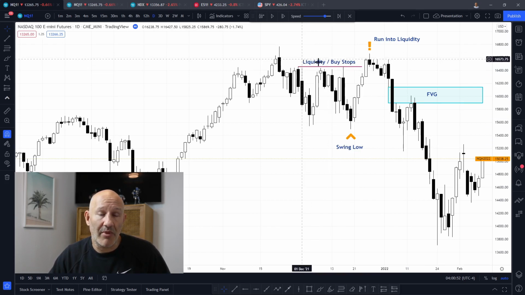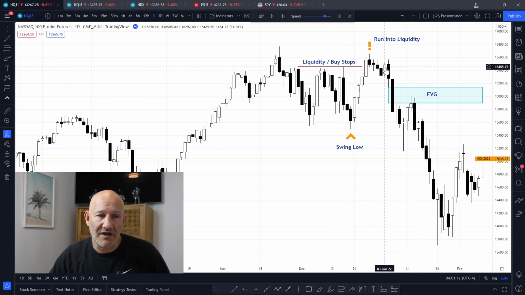So this is where our buy stops would reside. So remember, this is what retail traders would see as resistance. So they would be going short here and setting their buy stops above these relative equal highs here because they see it as resistance. So this is what we call our buy side liquidity. And so the market trades up into this zone. So we have this run into liquidity here.